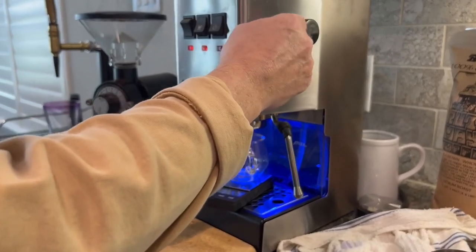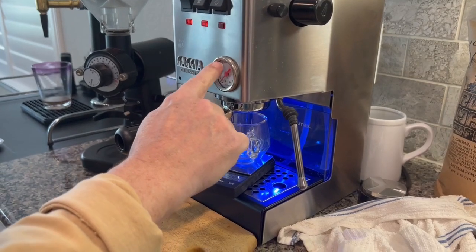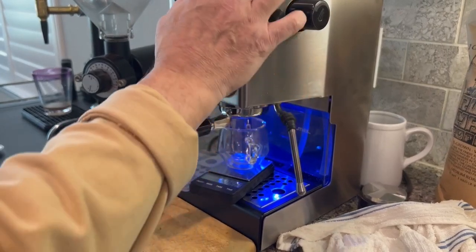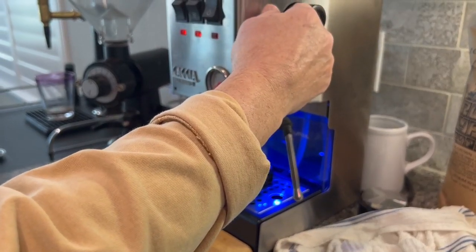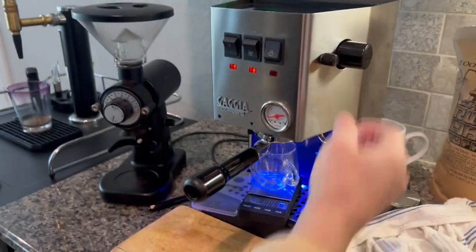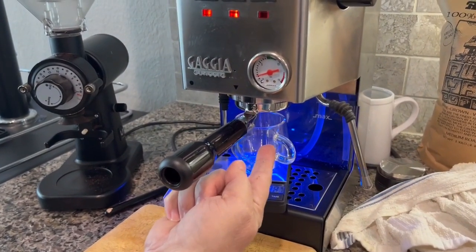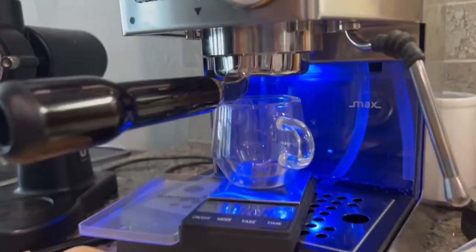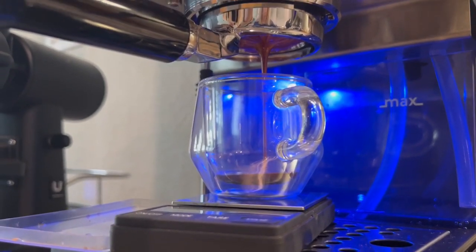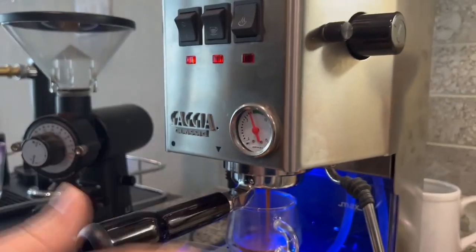I have a dimmer on my pump so I can turn down the flow. I'll let it come in and pre-infuse a little bit, and then I'll go up to about 6 bar of pressure, and then gradually taper off. I'm going to keep it low right now, below 2 bar, and see if you can see anything permeating out of the basket on the bottom. I don't know if you can bend down and see that. Yeah, so it's starting to come out now, so I'm going to turn it up. You can see on the pressure gauge, I'm up to 6 bar right now, and that's where I find it good. You can see how it's coming out.